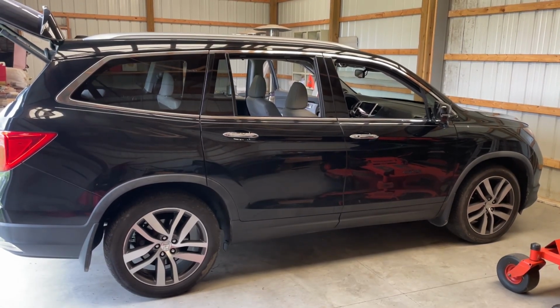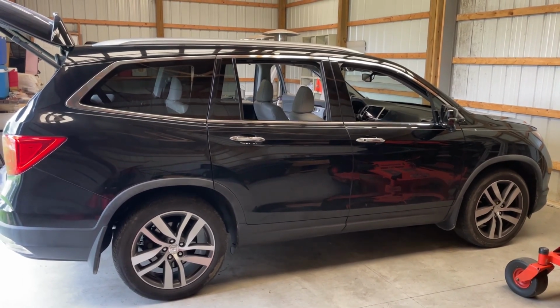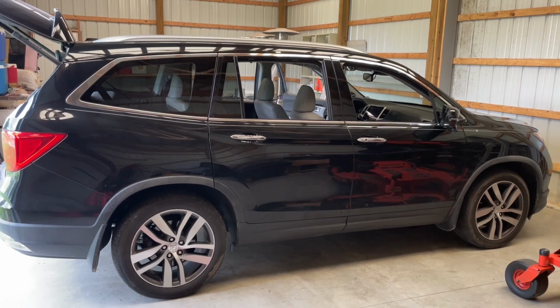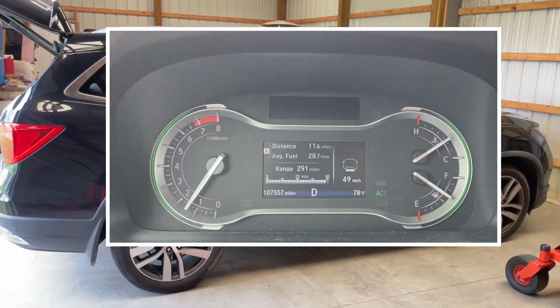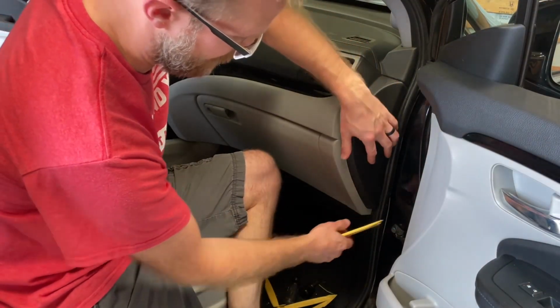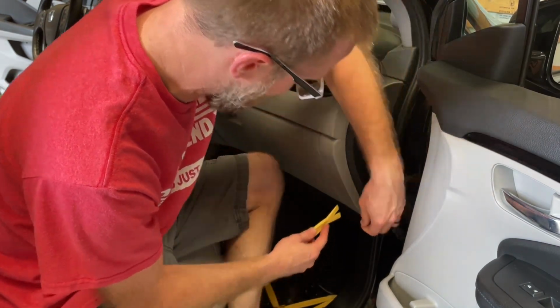We're going to run through real quick how to take apart the dash trim so that you can replace any number of things, but specifically I need to work on my faulty speedometer, so I'm changing my gauge cluster. You're going to remove this panel first. This one was easy enough to get pretty much your fingernails under.